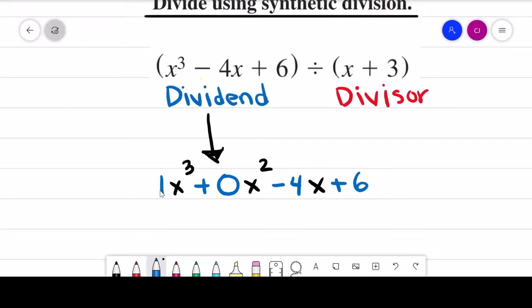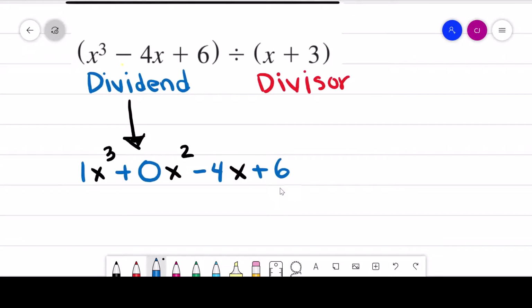And you'll notice that I used a different color. I used the blue color to identify the numbers that are going to be in front of my variables, as well as my last number, my integer, because this is going to be very important when you jump into the synthetic division part. The next thing that I'm going to do is take my divisor and write it, and make it equal to 0 because I need to find, in some math books they call it the k term. I'm just going to call it my x value, okay?